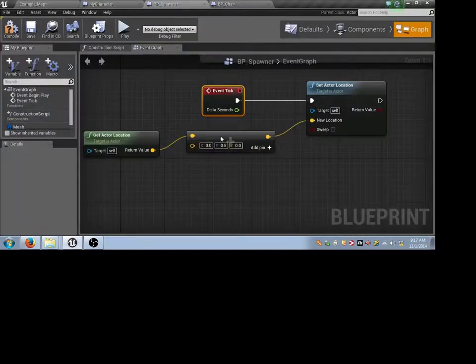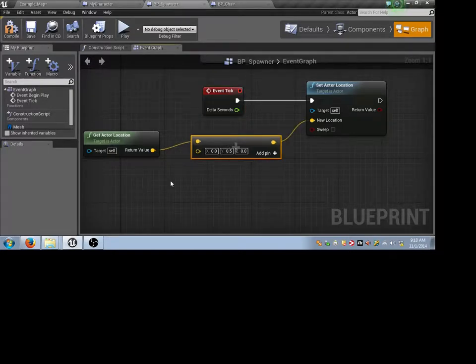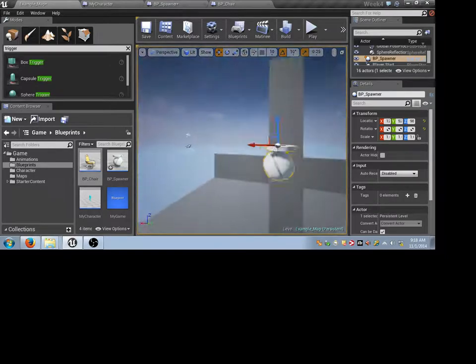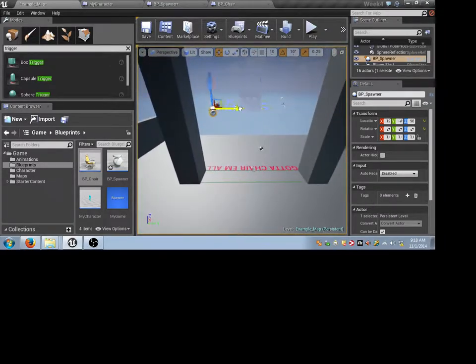So I want to be able to figure out how to move him 400 units per second, because I want this thing to be based on gameplay. I want him to be able to move from like here to there. That's the speed I want. I know I wanted to move about that much, about 400 units per second. So like 1 second, 2 seconds, 3 seconds, 4 seconds. That's how fast I want him to move.